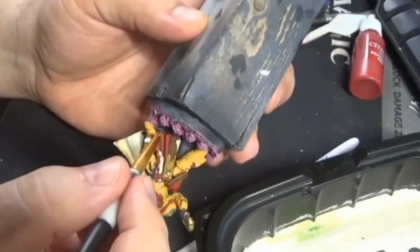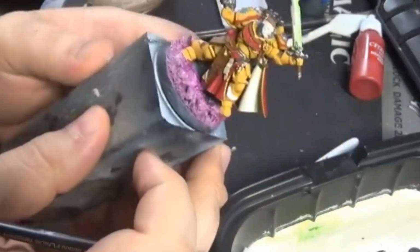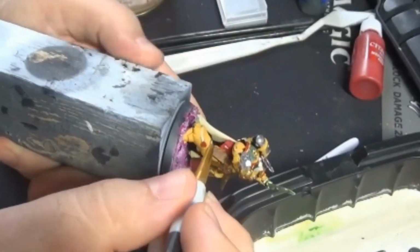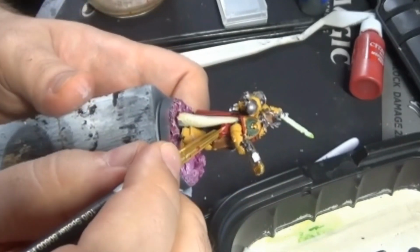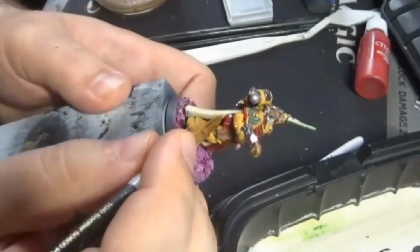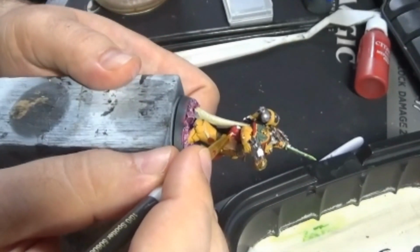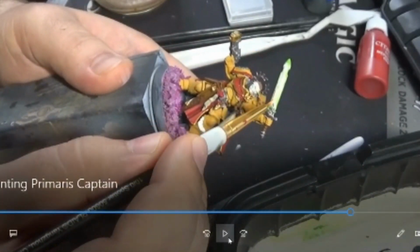Adding the gold trim to his little front flap. Adding some white, cover those eyes. A little white strip on the top. And we're going to pause here.